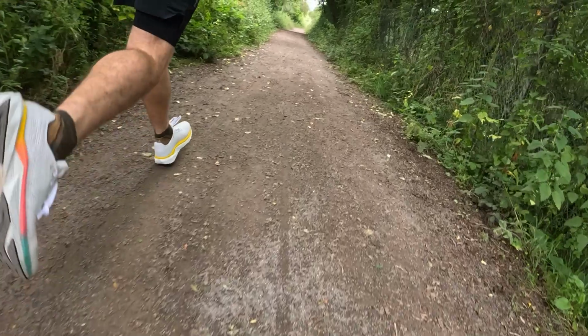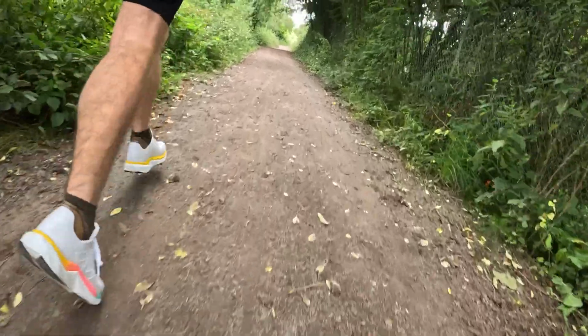I'm not really hammering that midsole into the ground, so it works pretty well. But when I'm doing an interval session where I'm running faster and I'm hitting that midsole dead on, it really squishes, and you realize that it's not that versatile when it comes to training. Definitely nowhere near as versatile as the Puma Velocity Nitro 3.